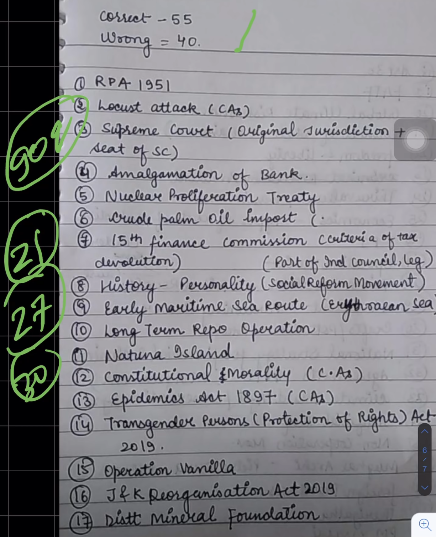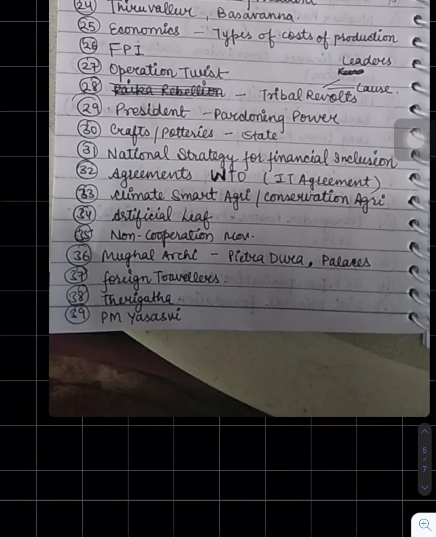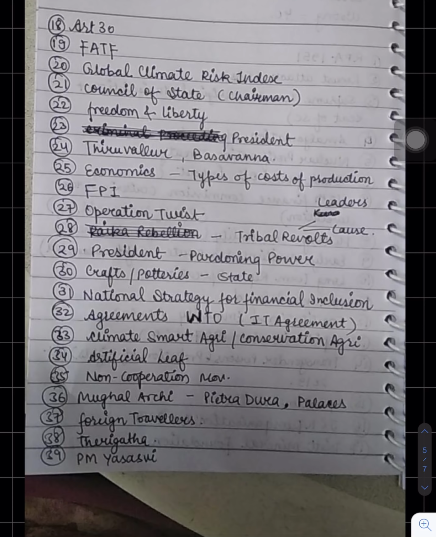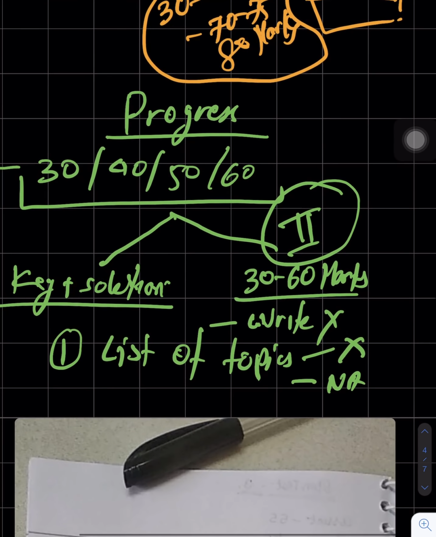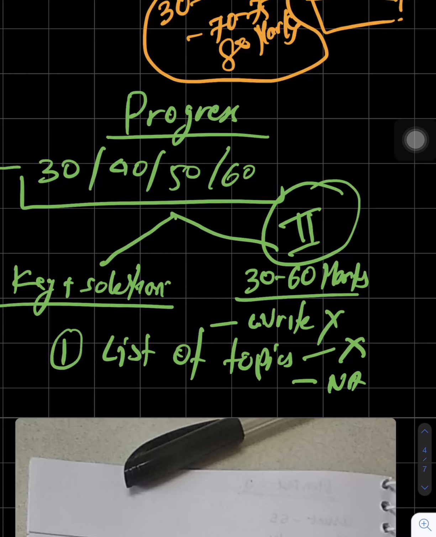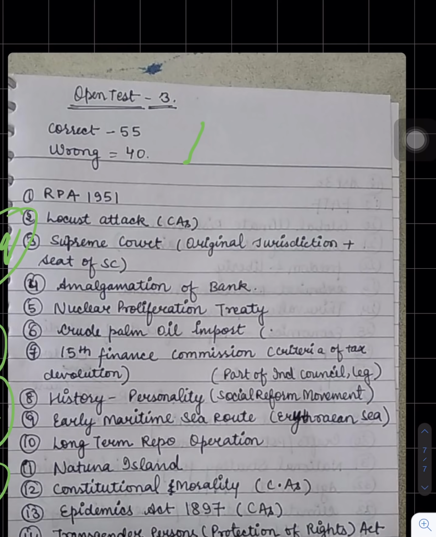So you have to make a list of these topics. All right, this is a good list that has been made by this candidate. You must have such a list right now. All right, this will help you navigate through the day. So once you have this list of topics, the second step that is needed is, once you have made this list of topics, the first step is this list of topics.